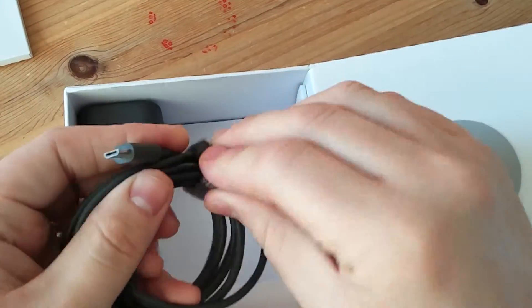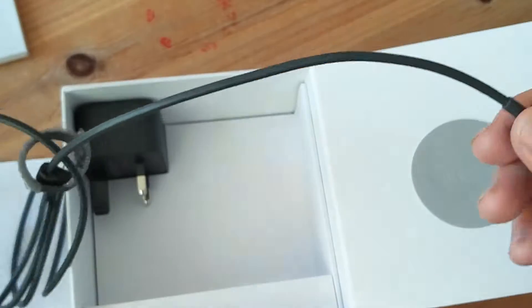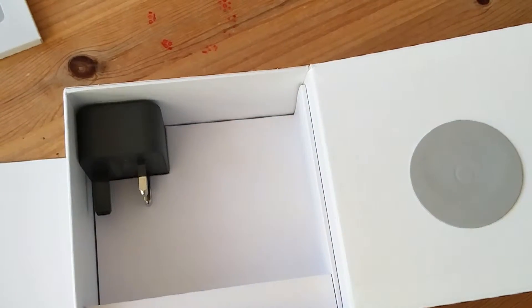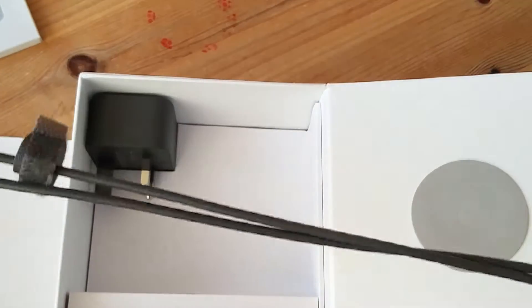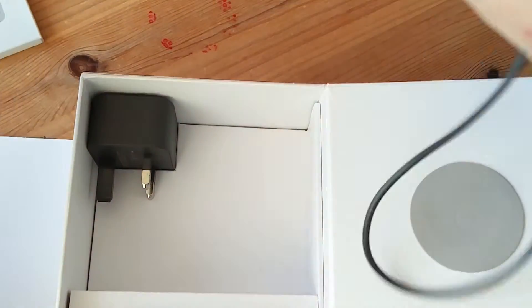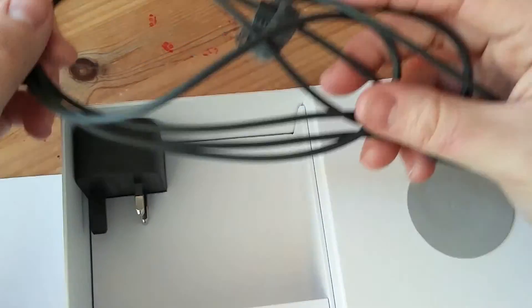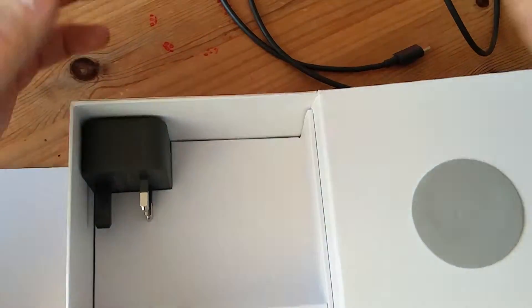I was really pleased with this. Everyone knows that charger cables these days are very, very short. Now this is not short at all — I would guess about a metre and a half, so you're looking at about 150 centimetres long, which is about 50% bigger than a standard charger cable. So I was pleased with that, because if you've got hi-fi on a high shelf like I have, it's not a problem.